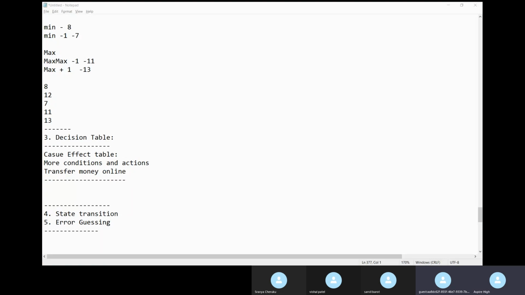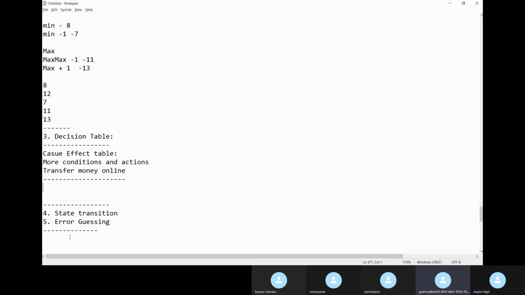Check and verify the card number, and check and verify whatever amount entered with the bank balance. Account should be already verified, right? Account should be already verified. So we should have an account. That account should be already verified. That is the first condition. Okay.